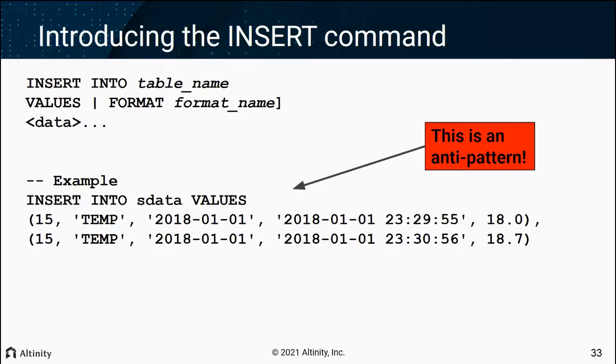The first reason why this is an anti-pattern is that I'm only inserting 2 rows. Because we have column storage, ClickHouse really wants to have large numbers of rows inserted at once, like 100,000 would be a fine number. The reason is that since we're storing things in columns, every time we have a different column value, we're going to have to open up and write a different file. In fact, in the case of ClickHouse, by default, 2 files. So to amortize that and make it worth doing, we'd like to add a lot of rows at once. So we don't typically insert a small number of rows as we show here.